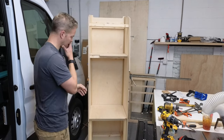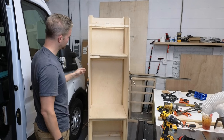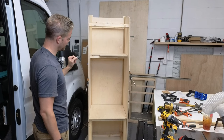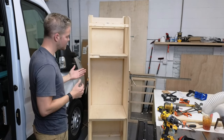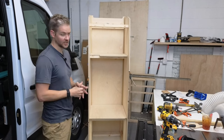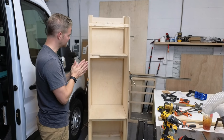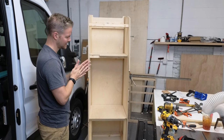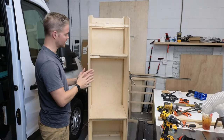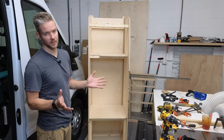And then what I'm going to do is I'm going to glue everything together and then we're going to begin painting the panels. And I'm going to pre-paint and then we'll do any finish touch-ups inside the van. I used to paint for a very long time before I did the handyman stuff, so pretty good with doing stuff inside the van as far as touch-ups. If you use a roller, be really careful. You can get a really excellent finish just taking your time. It's what everybody says. It's all in the prep.